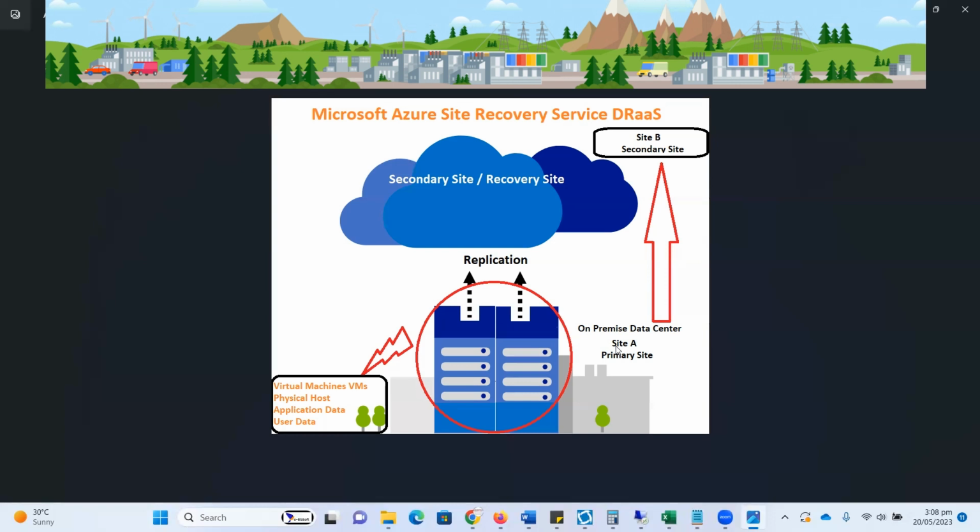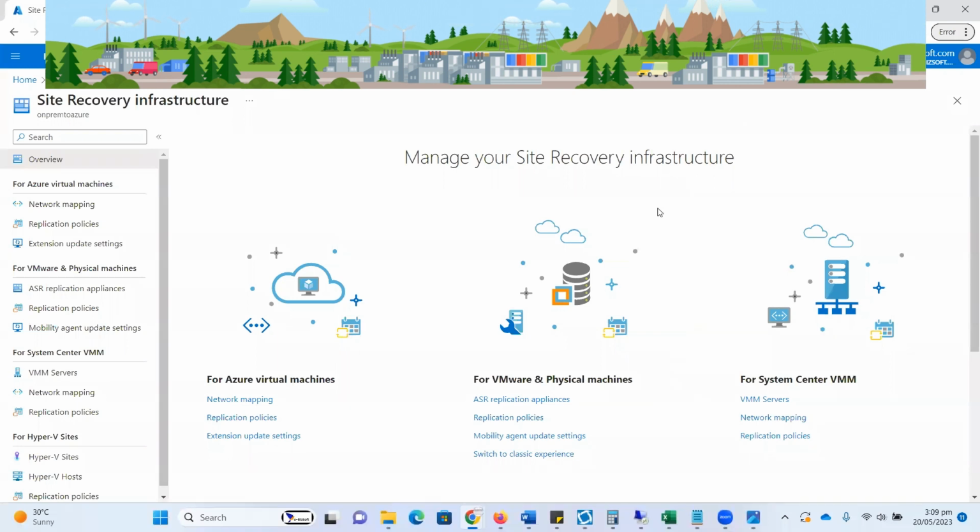So whenever we're done with our implementation tasks related to the DR implementation, this data center will be completely cloned to Microsoft Azure Site Recovery. This scenario is known as a hybrid model, where you are using your on-premise data center in normal circumstances, and if anything goes wrong, you can shift your on-premise data center to cloud services, which is on the platform of Microsoft Azure.